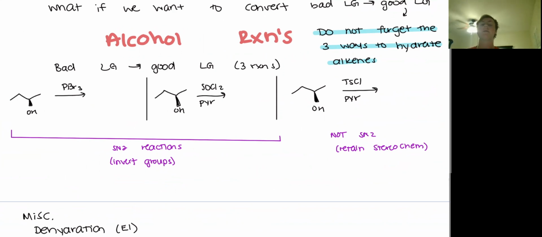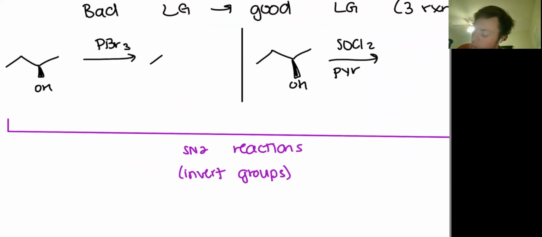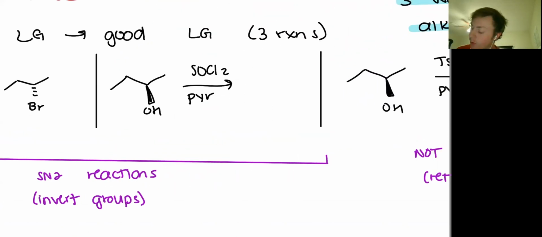And the first 2 are very, very similar. It's just which halogen do you put on instead of the OH. And so we have PBr3 and SOCl2, and those will put on bromine and chlorine respectively. But the importance about these reactions is that these go through SN2-like mechanisms. I'm not going to show the mechanism right here, but they will go through SN2, so there'll be an inversion of the groups. And so when this reacts with PBr3, we put the bromine on a dash. And when this reacts with SOCl2, we put the chlorine on a dash.